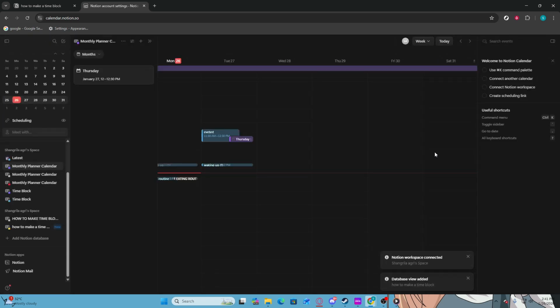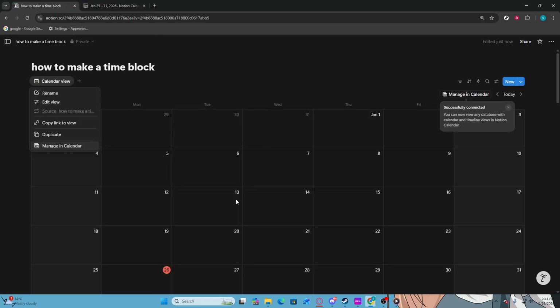If you want your calendar events to sync with other applications, select the option to go to the Notion calendar. This step is crucial for ensuring that your time blocking is integrated across platforms. In the event that you decide not to sync, simply return to the main Notion workspace. This step is important for maintaining focus on your time blocking tasks without distractions.